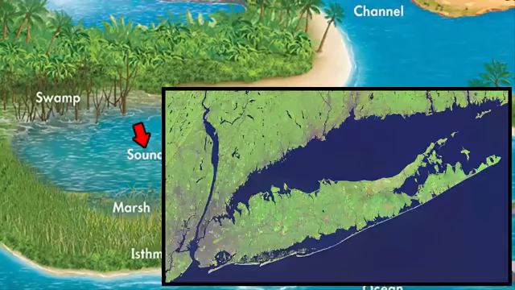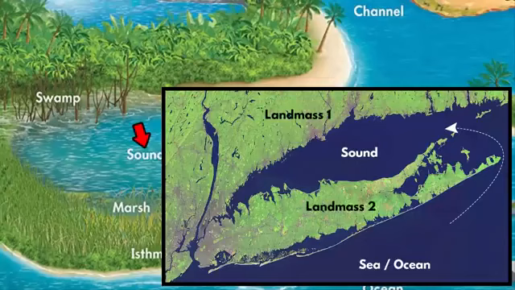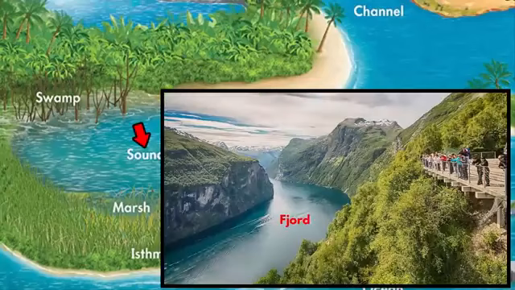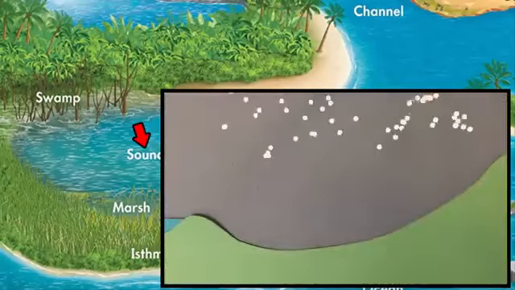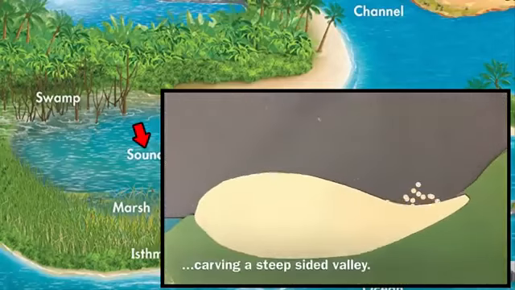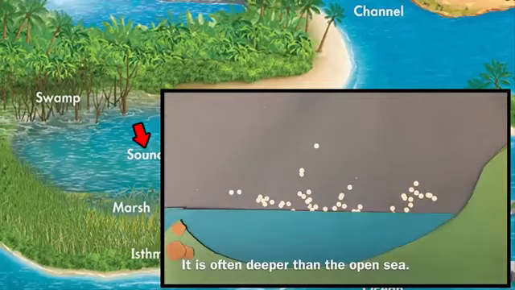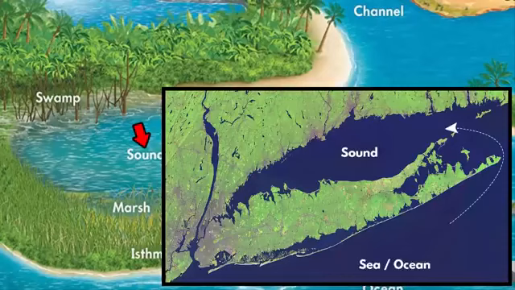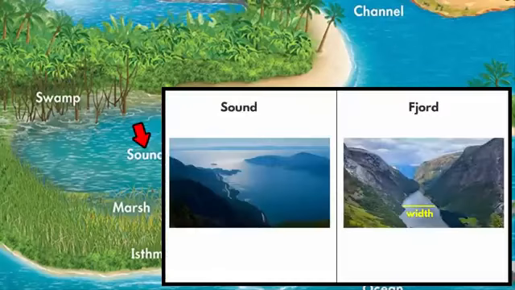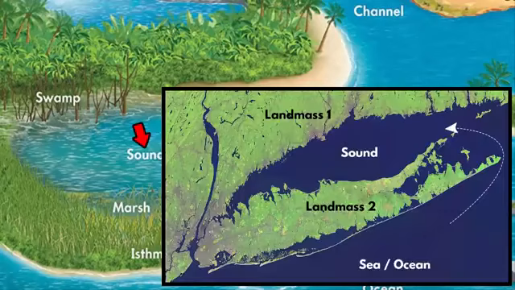A sound is a large sea or ocean inlet that separates two land masses. Now, if you remember, in the beginning we read about a term called fjord. These are long, narrow, deep inlets of the sea between high cliffs. And they are created by glaciers carving a valley, and then water fills in that land depression. Similarly, a sound is a large depression of land which gets filled in with sea or ocean water. Plus, it is much wider in size, much wider than a fjord. You will find a sound only near the coastlines of the world. And the water is from the sea or ocean. That means it is a saltwater landform.